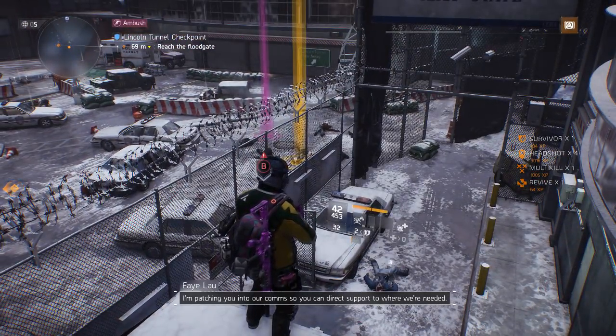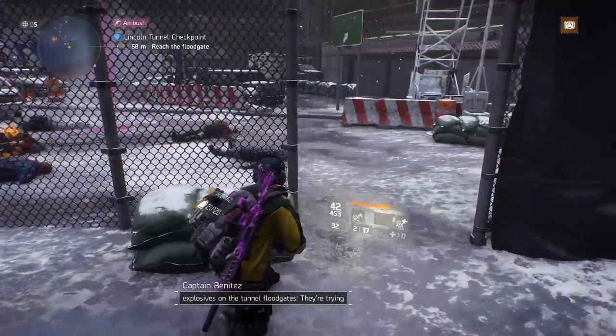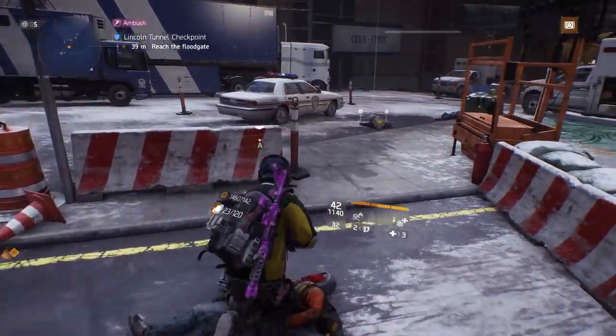So you can direct support to where we're needed. That's good news, but we still got plenty of bad. Some of those bastards made it through when they're planting explosives on the tunnel floodgates. They're trying to get out come hell or high water. If those bombs go off, you know which one we're gonna get.